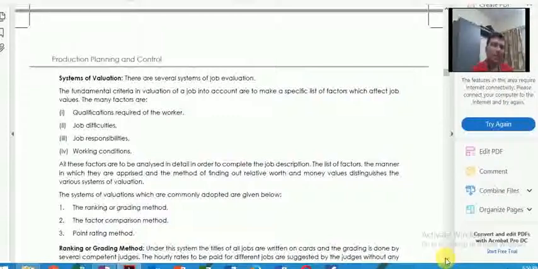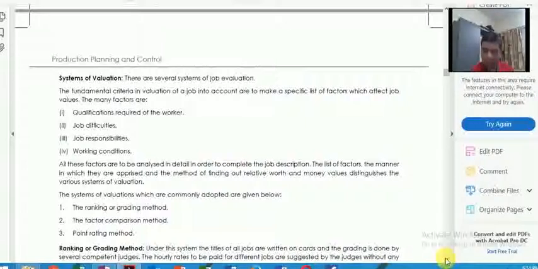Many times it happens in the organization that responsibilities are different and persons have to do some different work, or you can say, apart from the responsibilities, he has to perform a number of tasks. So whether the job responsibility given to him is actually followed, and if not followed, then how it should be followed. All these parameters should be taken into consideration before valuing or assessing the employee's performance.